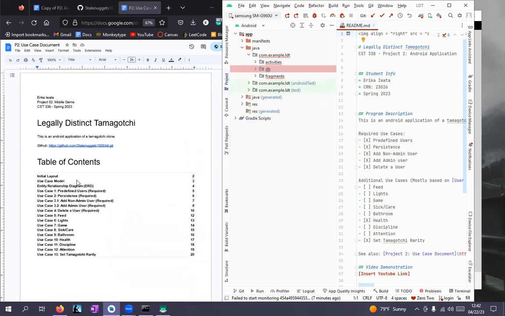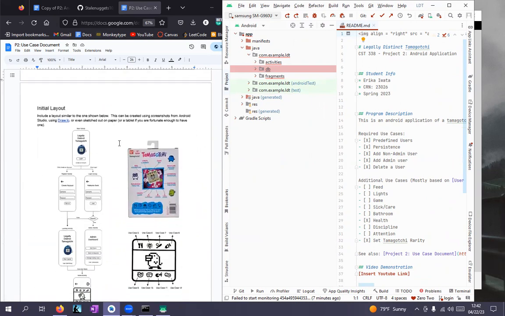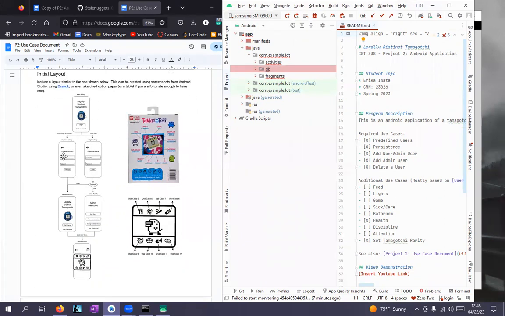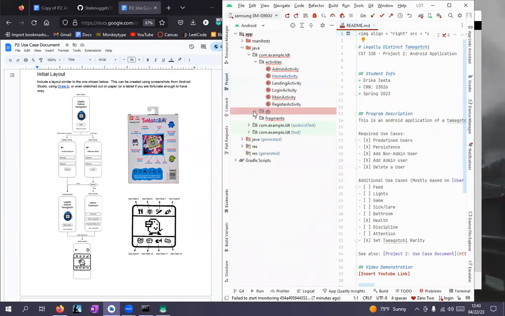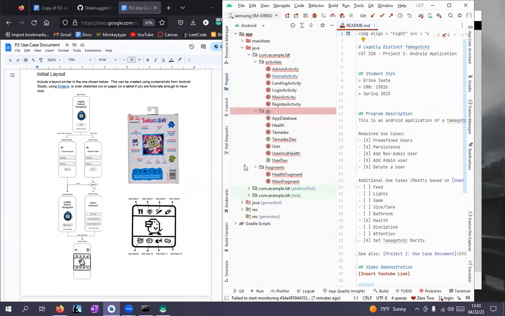So that's pretty much the basic layout for my application. Oh, and for the initial layout, these 6 screens are all the activities that I have. Let me open all of these actually. In the activities subfolder under the code, I have these 6 activities, and each of these activities corresponds to a rectangle in the initial layout.